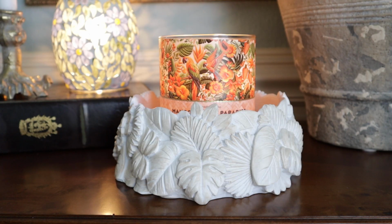Another thing that's really interesting about this fragrance is that it smells exactly like it does on cold sniff when I'm burning it. Sometimes a fragrance will really transform. You'll smell one thing when you first purchase the candle before you light it. Then when you go to light it, in some cases, it smells like a completely different fragrance. This is one where the cold sniff really mirrors the actual burning scent of the candle, if that makes sense.